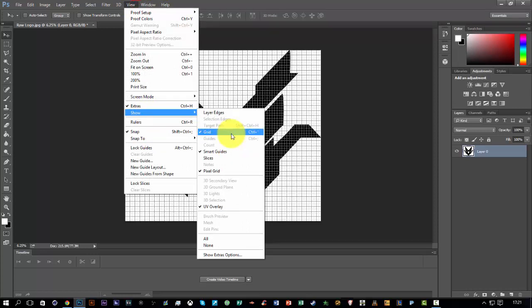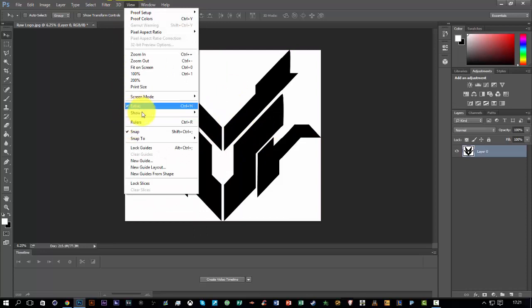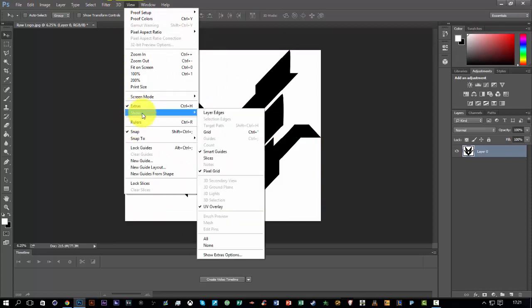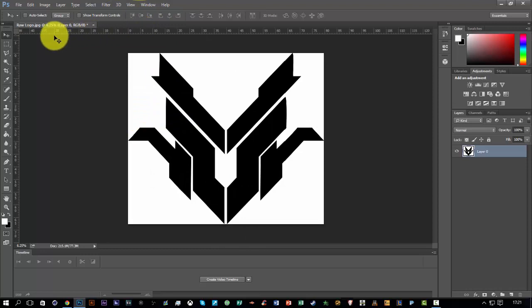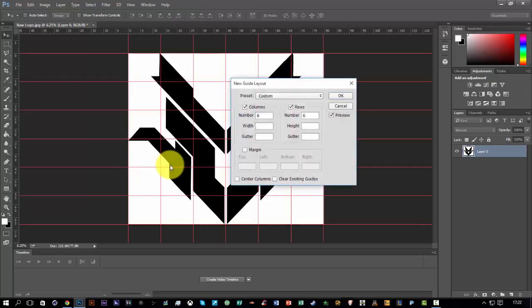Smart guides, that would be like snapping it to the sides. Have you ever made something and it connects to something? Like I have it up here and I move down slightly, it connects and it's perfectly level everywhere. Show rulers, so you can be very accurate, to be honest. You can use it if you want to, you don't have to. Snap and snap to, that's the thing I was on about earlier. Lock guides, I'm just going to show you.